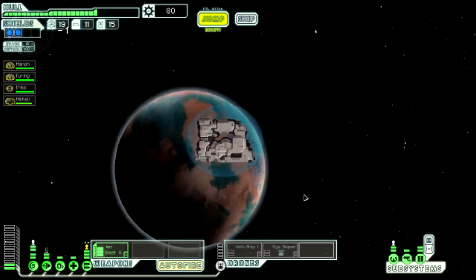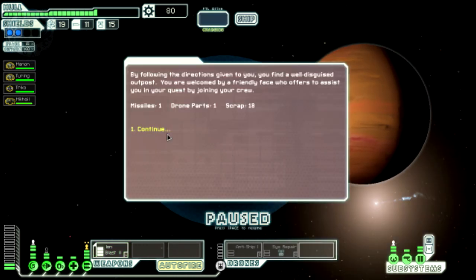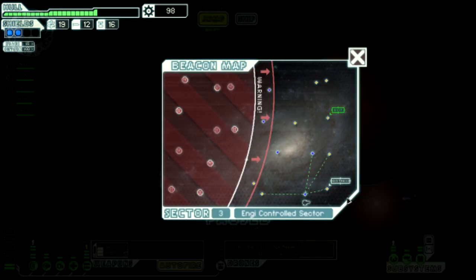There's this quest here. I don't have a store. Why did I say store? I don't freaking know. Let's see. Nice! A missile, a drone, and 18 scrap. Who doesn't need 18 scrap?